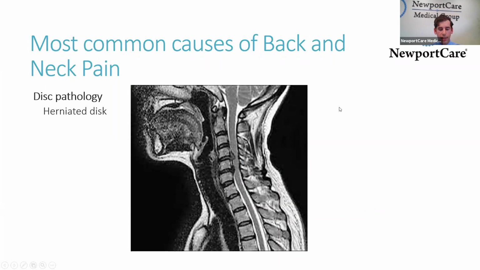Here we are going to look at some MRIs of what herniated discs look like in the neck. So we see the brain and the spinal cord coming down. Again, the vertebral bodies with the discs in between. And right here, we see a really large disc herniation there and there, pushing out into the areas where the nerves run. So you can imagine this could cause a lot of discomfort.